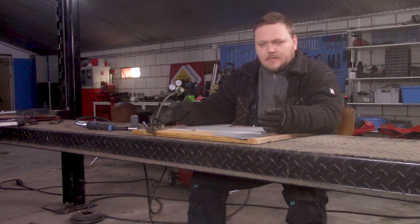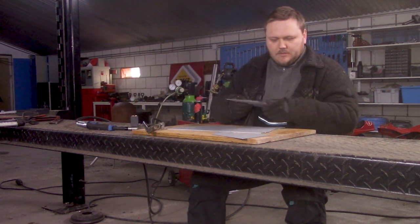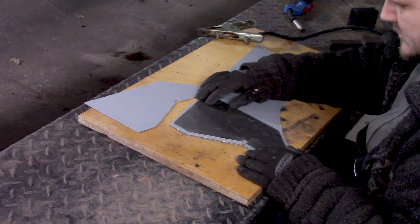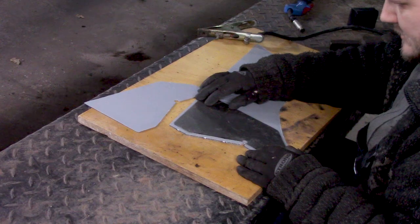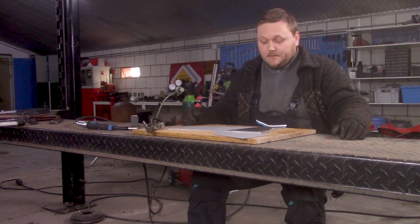And now we wait about 20 minutes and we do a second coat. All the parts that need coating have some coating on them. It's all dried up. So now it's just a matter of placing them into somewhat the right place. And then weld them together.